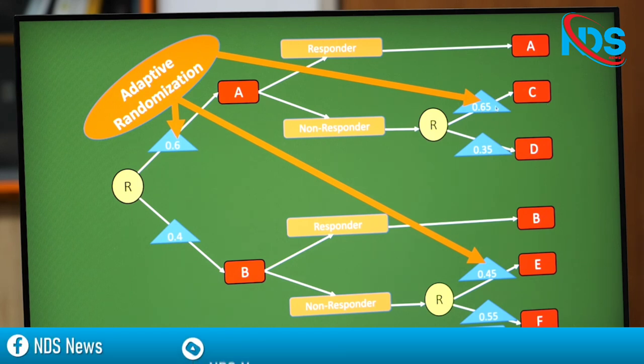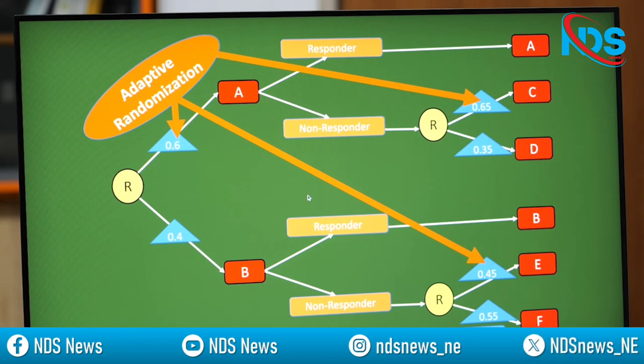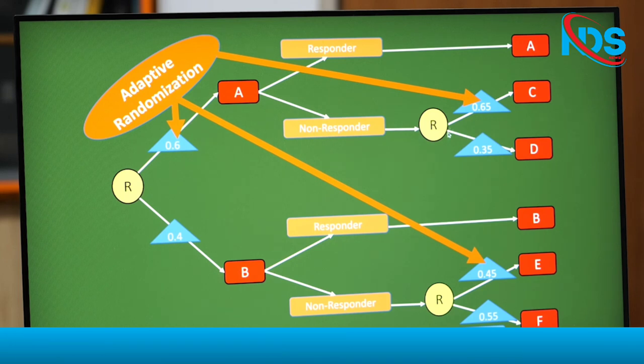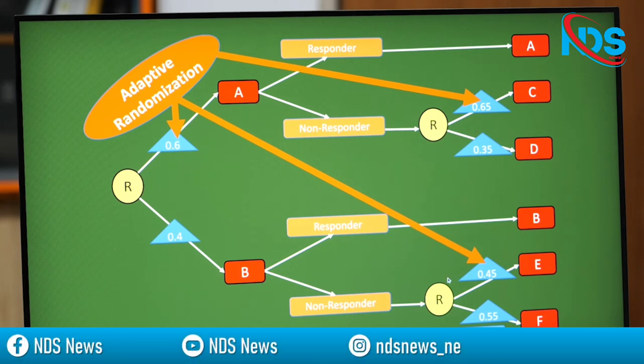Now you think about when you have a sequence, this is called the dynamic sequences. This is much more difficult, and what we did exactly is we optimize the randomization allocation at the last stage first, and then we put that information backward to optimize the earlier stage. That is our novelty coming into the picture.